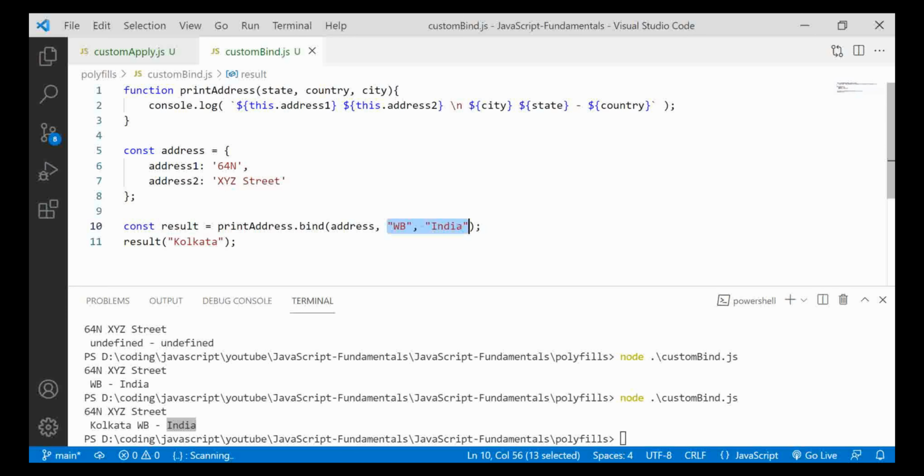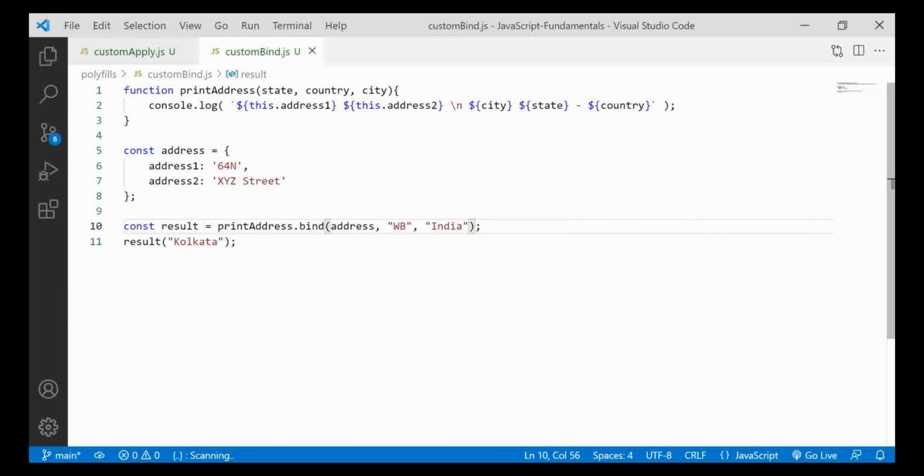But these first two I'm passing from this bind method, and the last argument I'm passing from this invocation. So if I was passing the city from here and leaving this blank, then also it will work. Or if I have a city here, and again use this from here, then also it will work. This will override. So this is another variation of bind.